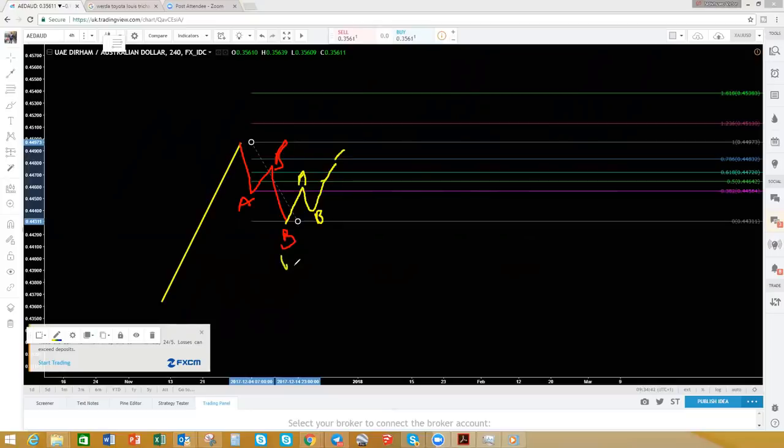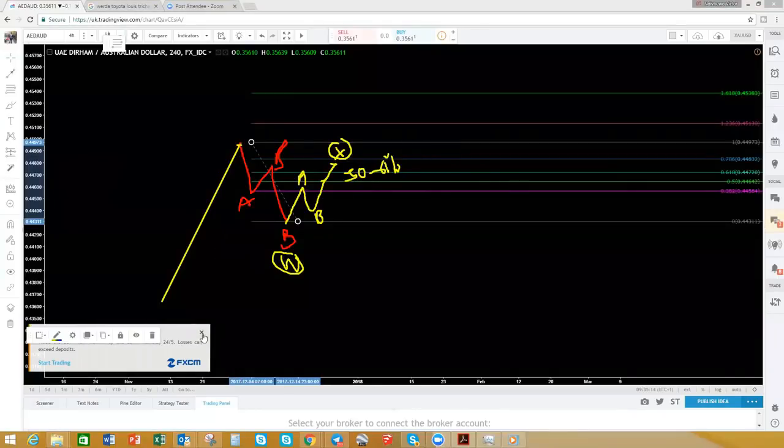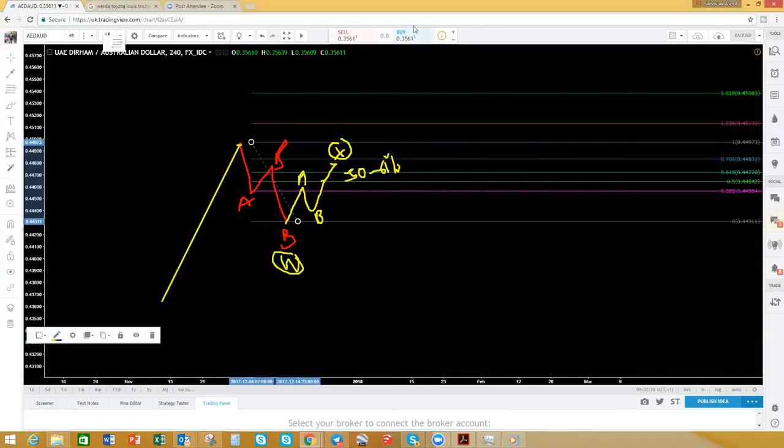Remember here, you've already located your W. Okay, and then you can see that you're getting another correction in the same direction as the trend. So you will locate your X here around the 50 to 61%. So this X, 50 to 61% of the retracement of this swing. So you take your retracement tool from the start here to the bottom here, it should retrace around 50 to 61%. That's what you typically expect. All right, so now let's remove the 50 to 61%. We remove that, we've located our X.